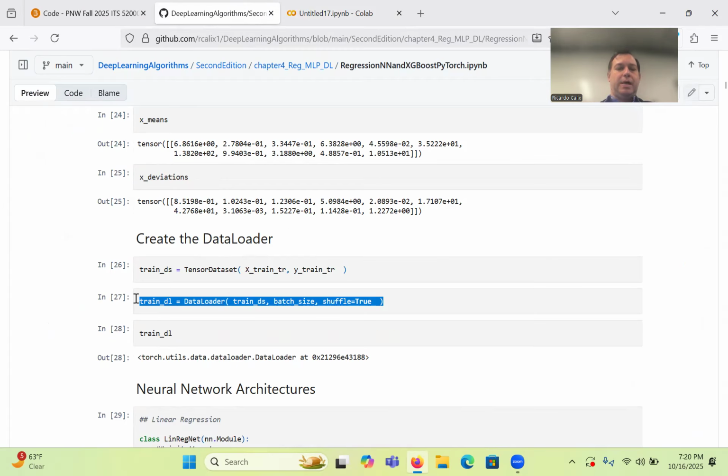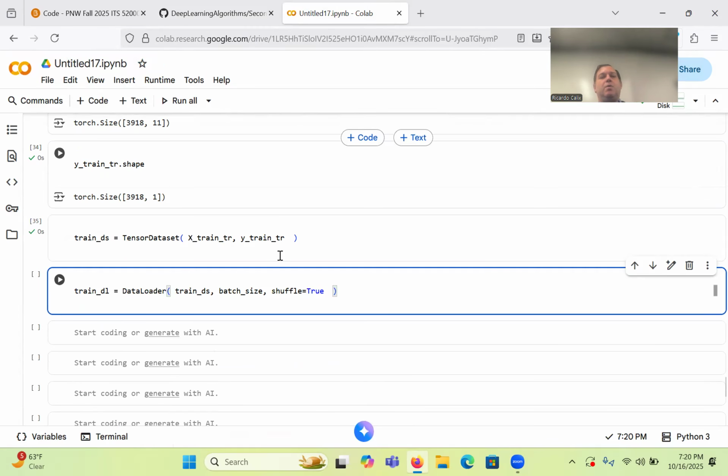So we grab the data loader, similar to what we had before. Notice we want the data to be fed in batches. We have 4,000 samples in the training set, so it's going to randomize them and then grab 16, then 16 and 16 and 16, in batches, and feed them into the GPU, or the CPU, whatever you're processing. That's the batch size. And we also want to shuffle them, right? You see that?